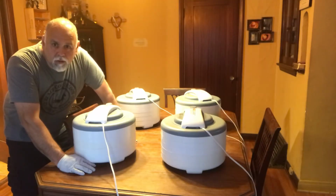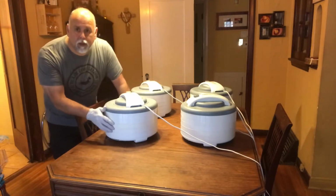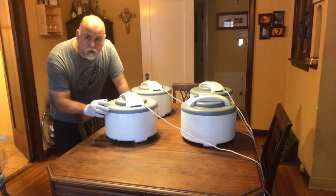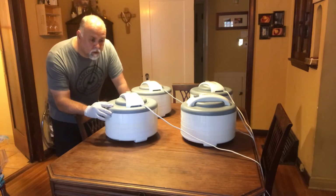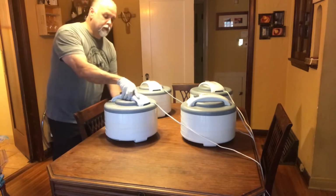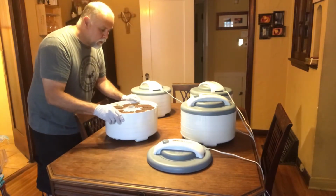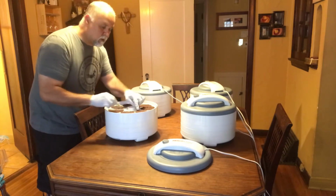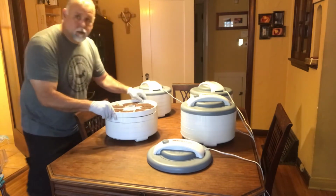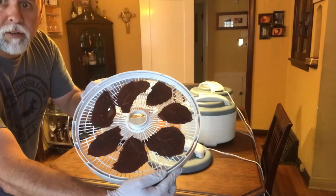I think I'll go have a cigar and come back and show you the next step. Okay everybody, we're back, about the midway point. So I'm going to show you how I rotate it, then we'll wait for the finished product. Basically, just take off the lid, set it aside, and I'll take each piece of jerky. I'll show you what they look like at this point. That's what they're looking like so far.